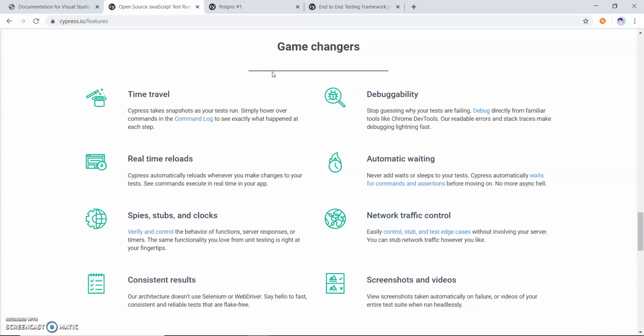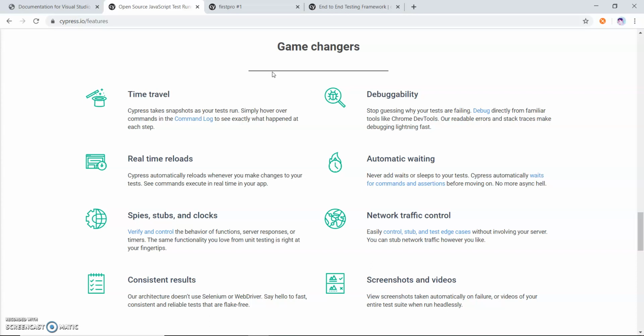Debugging is very easy in Cypress. Automatic waits, as I already discussed, and network traffic control: by using stubs we can control our network traffic. Screenshots and videos: we do not need any extra code to capture a screenshot or create a video.